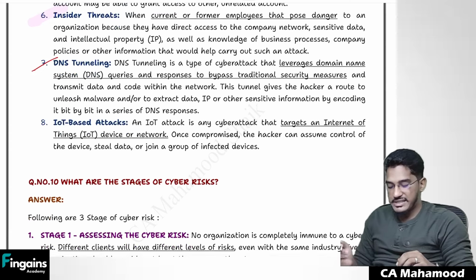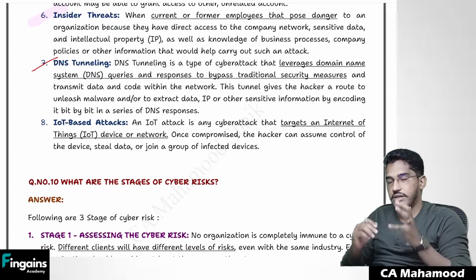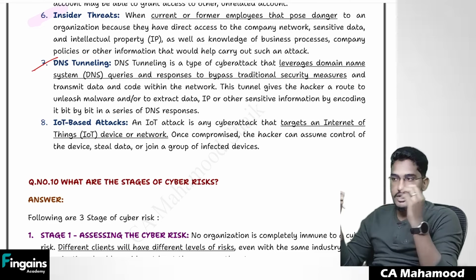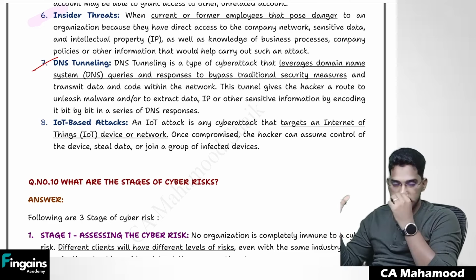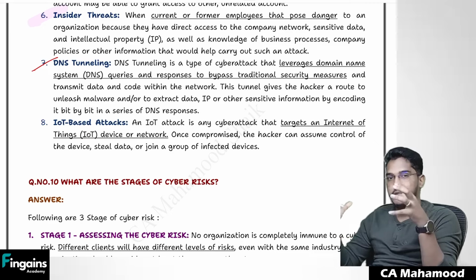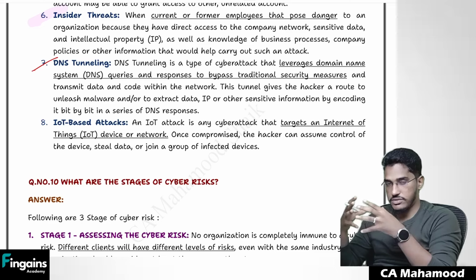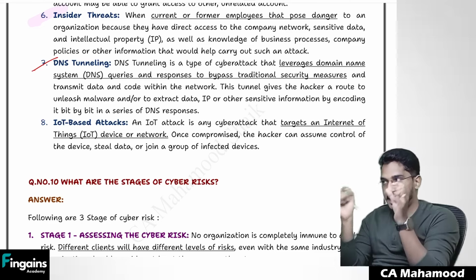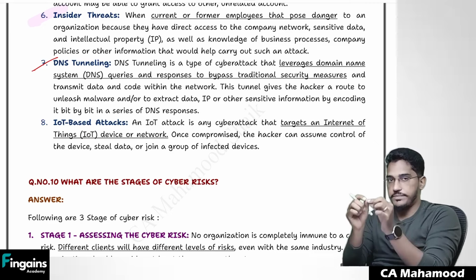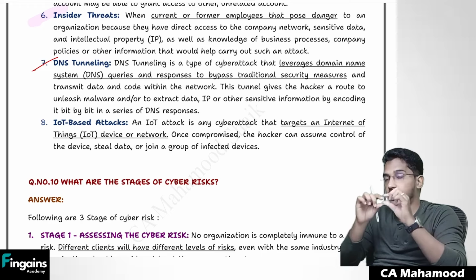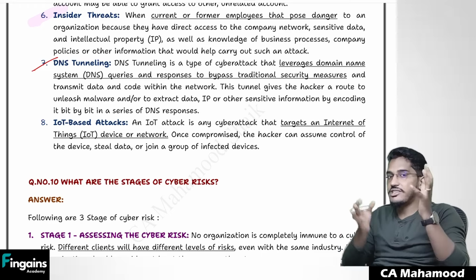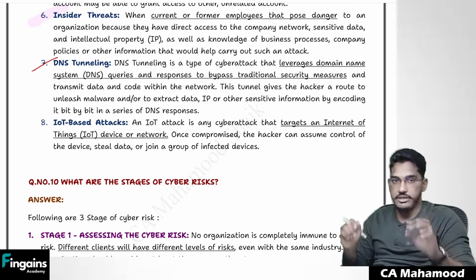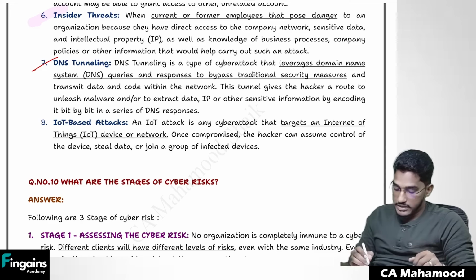We have something called DNS tunneling. DNS tunneling is a kind of attack where the attacks generally happen through the networks. Systems are all connected through the internet or intranet, so they have connections. Through the network, someone is trying to get access. They will not try to attack the system; they will try to attack the network, the internet or intranet which is used for transmission of data, not the main system. That is what we call DNS tunneling.